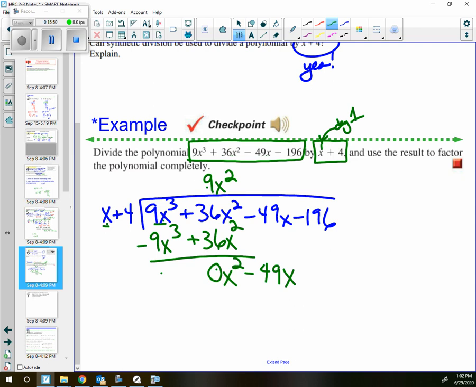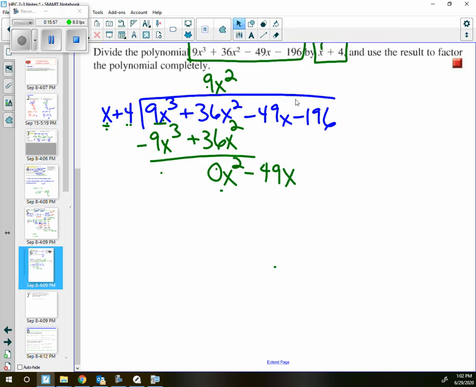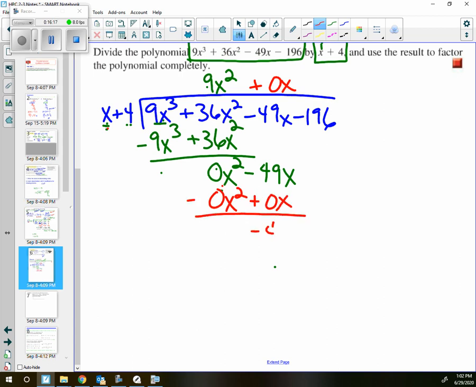I'm going to keep that second one, because I'm dividing by a binomial, I should have a binomial here. I wanted you to see what happens here, though, because it's a little bit goofy. That kind of stresses people out. What would you multiply an x by to get a 0x squared? Well, a 0. I know that seems odd, but sometimes you're going to have placeholders in your quotients as well. So that would be a 0x. When I multiply by 0x, I would get 0 for everything. And I subtract. That would leave me with a minus 49x, and I'm going to bring down the 196. And I start over one last time.